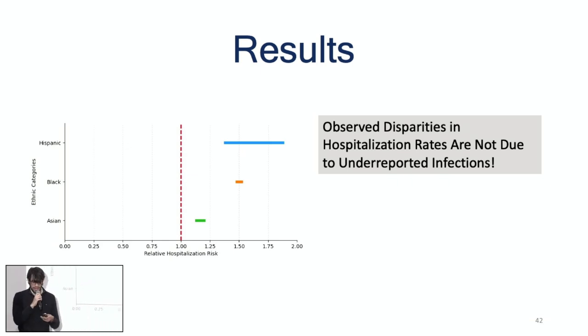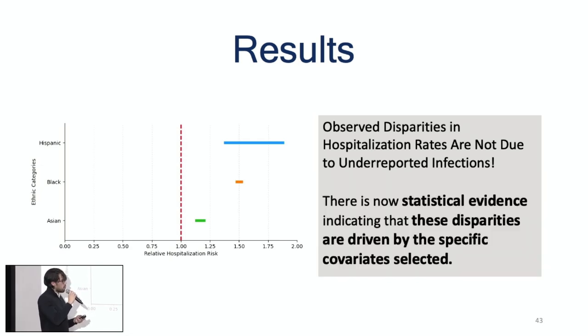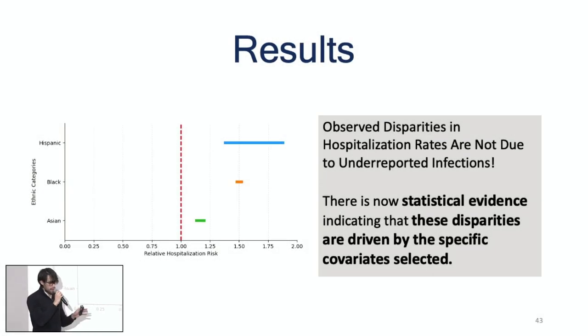So we do know that there was indeed disparity on outcomes, disparity on hospitalization risks. Furthermore, because our constraints are the infections, we know that the reason behind this bias is not the underreported infection rates, but rather the covariates that we were conditioning for. In this case, age, income, and the presence of some comorbidities, which is great because now we have statistical evidence to justify some targeted intervention and give actionable feedback in order to devise some public policy.